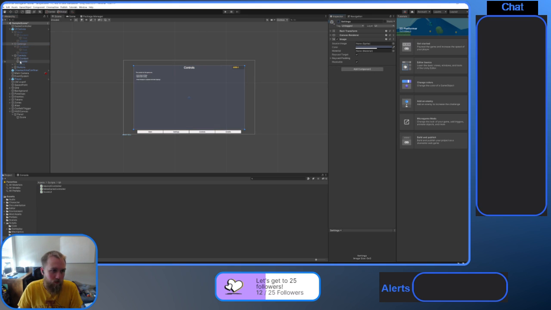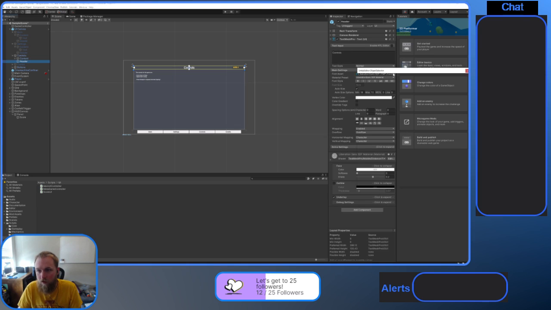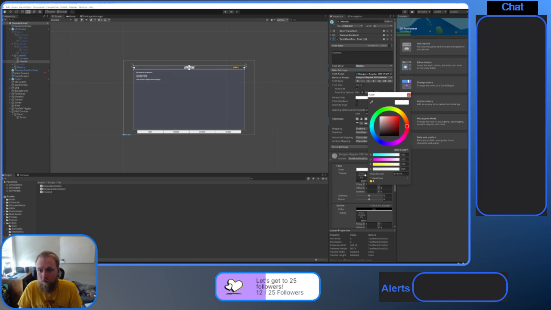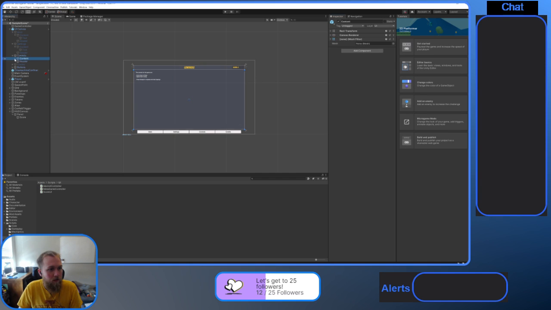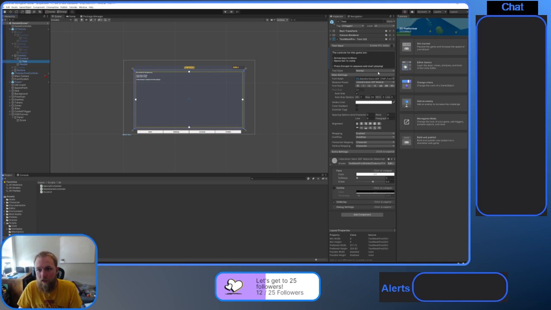So now we'll do the controls. Same thing. Set that up, choose the right color. And the content is this text. Oh no. It's opening the font, I think.